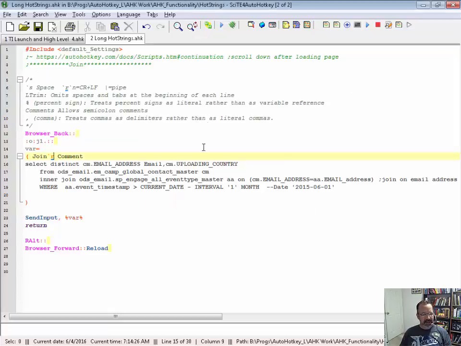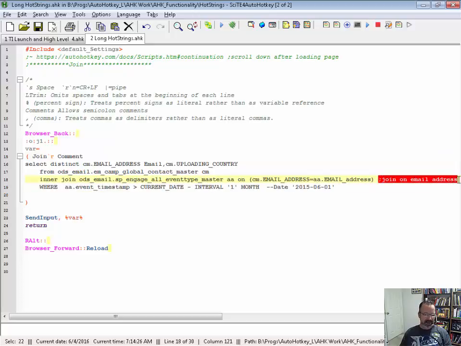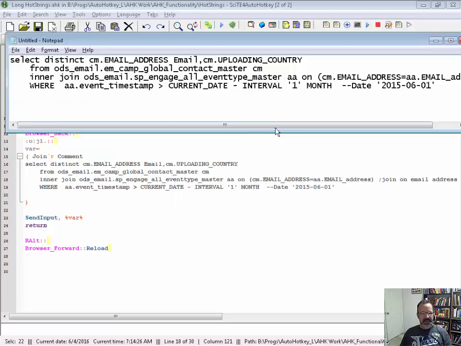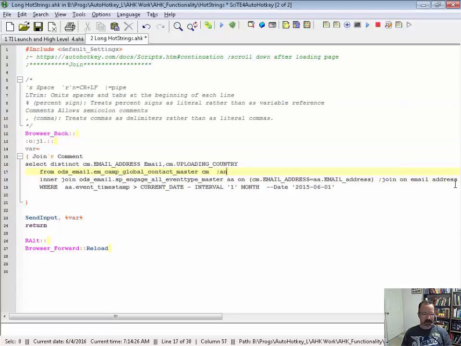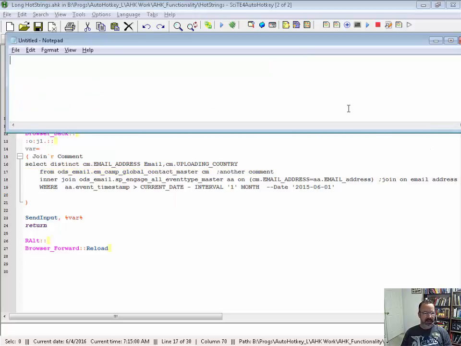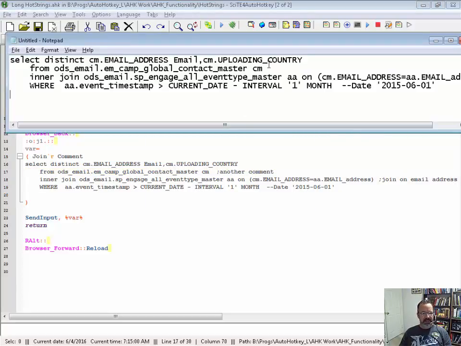Now, I have a field in here that says comment. This allows me to insert an AutoHotkey comment. I wrote a note to myself here in my AutoHotkey script to remind me what this line does. However, when we look at what gets dumped out, you'll notice it actually isn't in that line there. So now when I do this, I'm going to come back here, delete it, run it. Notice that this right here, it's just easier to see, it doesn't say another comment.